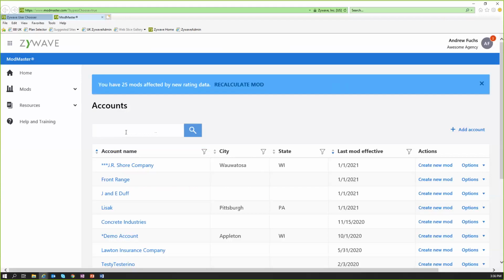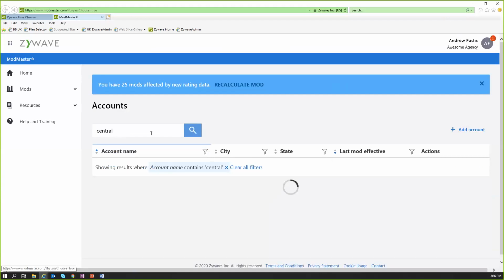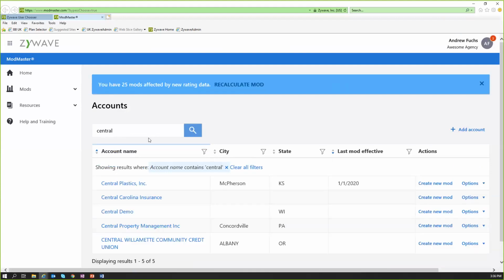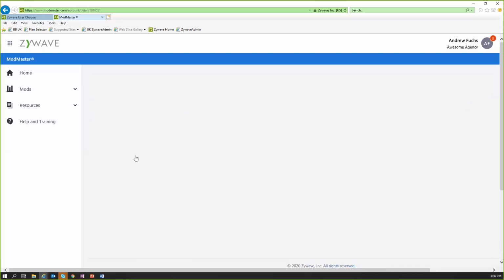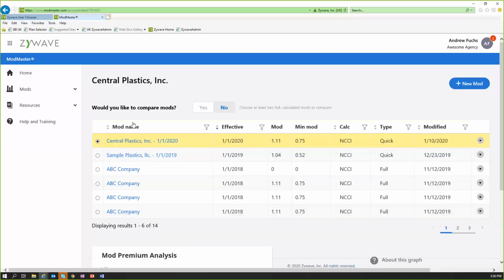I'm going to bring up one that I've already gotten here, so you don't have to see me enter anything. So I'll bring these guys up. And then inside the account, you can look at the old mods that you ran, or else you can add in a new mod. To add in a new mod, all I have to do is just say new mod here.